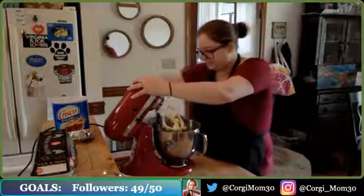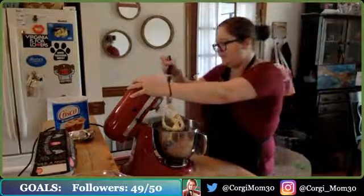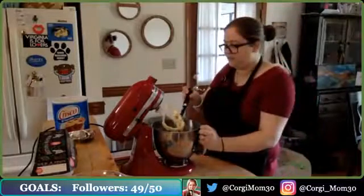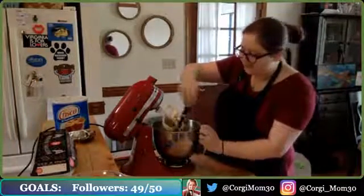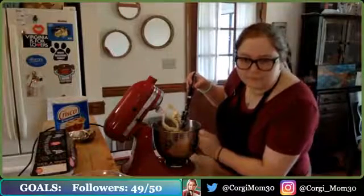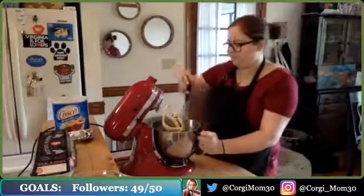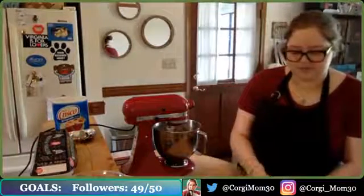Cookies are delicious. Everybody loves cookies. Cookies are yummy. There's this one cupcake shop in Hampton that is just friggin' delicious. I used to go there a lot with my friend Sita after work. They had this cookie dough cupcake, and the icing on top tasted like cookie dough. Could not get over that. It was quite delicious. They had a bunch of cupcakes. I would get some for Ted, bring them home to him, and he'd demolish them, of course. It's in Phoebus. They had one in Newport News as well.